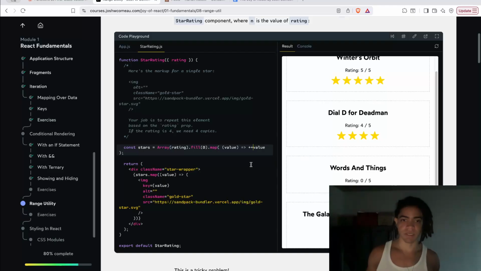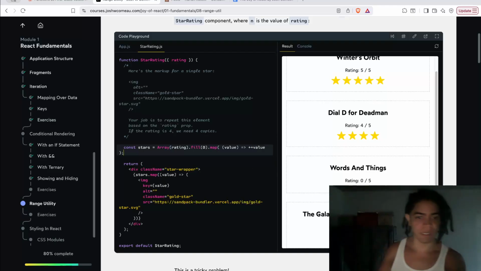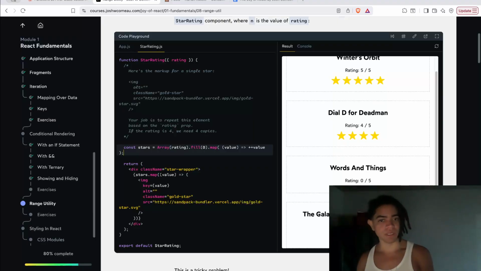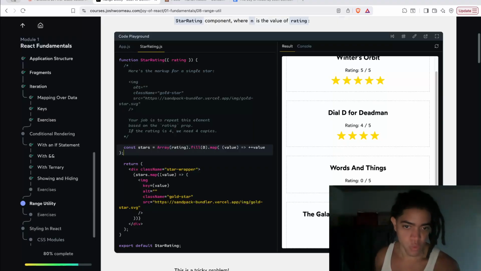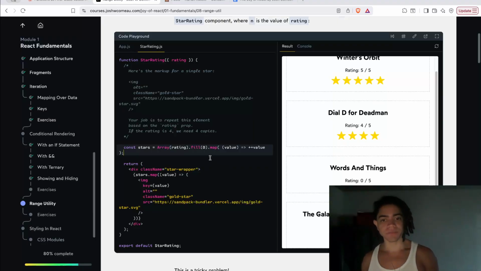It makes sense. Yeah, it makes sense. Yeah, because this key is not unique.